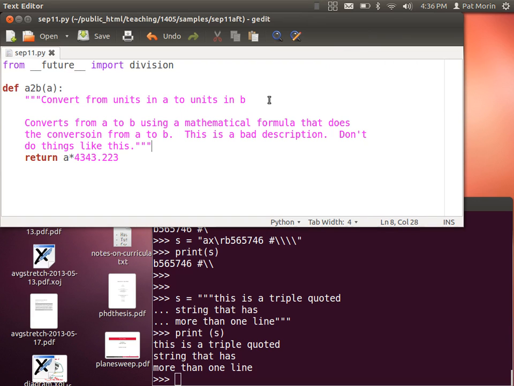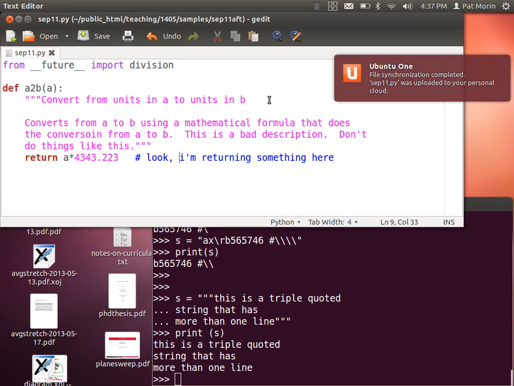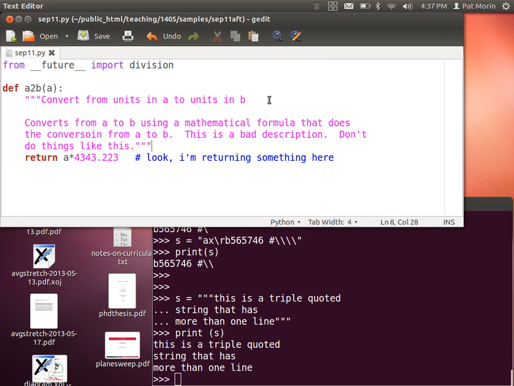So if you want us to quote each line of code for some reason, that's when we use a hash at the end? Well, usually, you can use the hash to just block out code for debugging. I mean, you can use the hash to do things like this. Don't do that. After a return statement, don't put a hash and say, hey, look, I'm returning something here. Don't just say something obvious in a comment. If there's something tricky happening, you can do it. And in Python, it's actually not recommended to use hashes this way. Hashes should be on their own line.